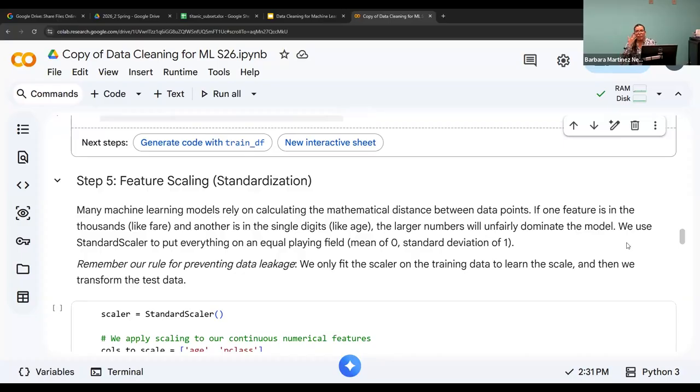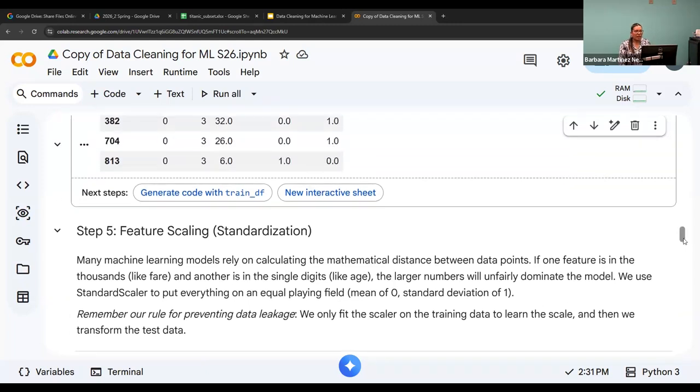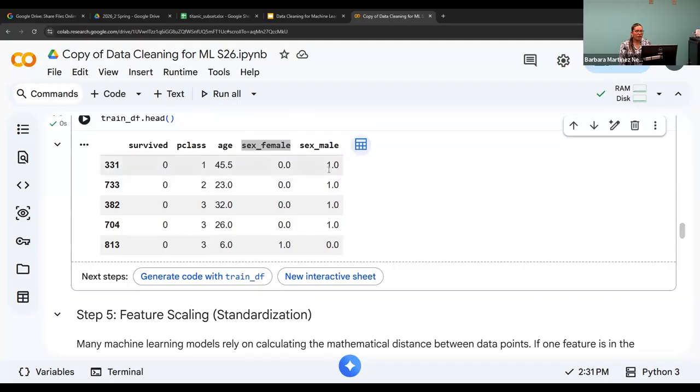So if we are doing something like clustering, where you are looking at which data points are close to each other, or we need to look at the magnitude of the numbers: if we have a value that's 1 or 0, and then we have age that's from, let's say, 0 to 100, I think the max age here is like 90, the machine learning model might give more weight to this age characteristic only because it's a larger number, not because it tells us anything more, but only because the magnitude is larger.